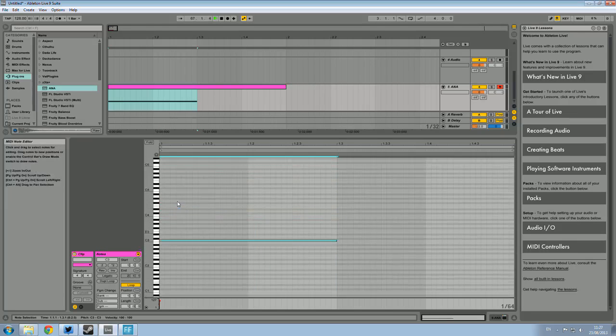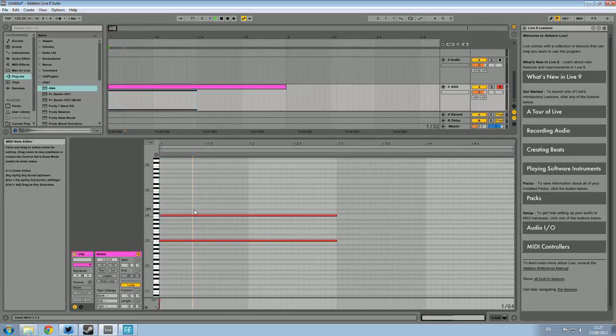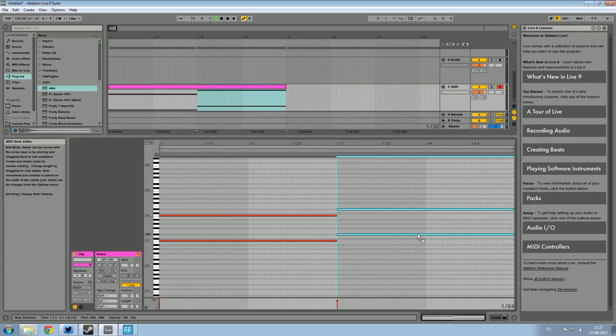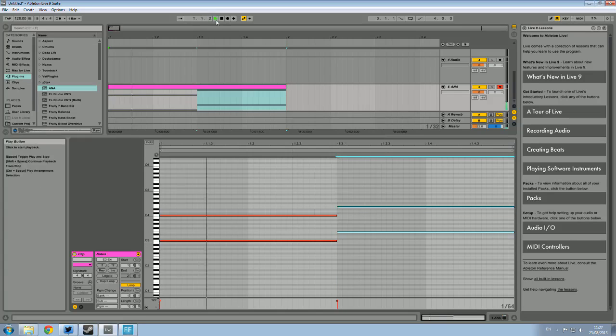And what I'm going to do is I'm going to hold Control and drag it out to get the same length note. I'm just going to drag that up to C3, and then I'm going to select both of those, hold Control, drag those out to E. So we're going to listen to that. So obviously that's super basic, but you get the idea.